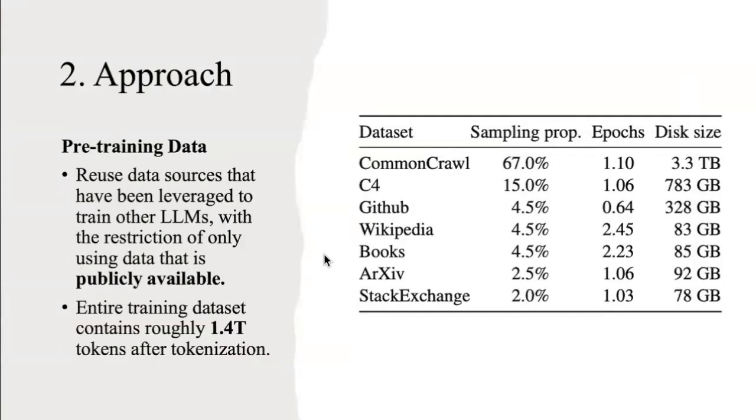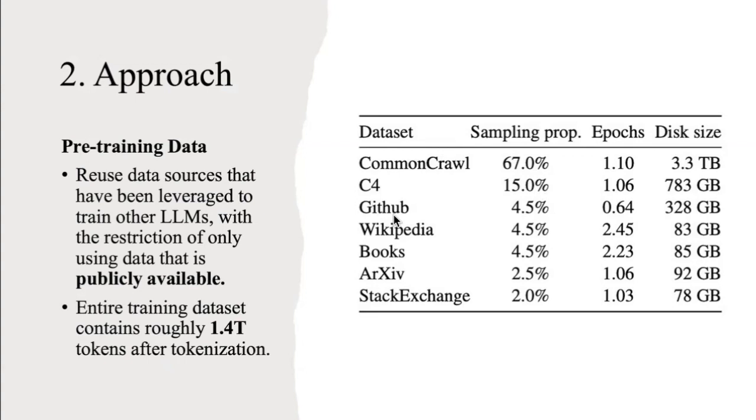First, the pre-training data sets. These are, I would think, a standard set of data sets to pre-train an LLM. Common Crawl and C4 are both crawled from the internet, and quite noisy. I think C4 is a cleaner version of Common Crawl. You can see they are really huge data sets, and these two have the biggest proportion in the pre-training data. Then they also include sources such as GitHub.